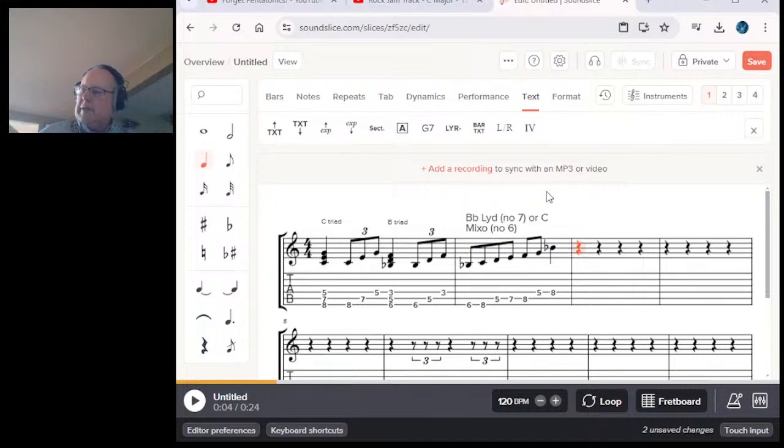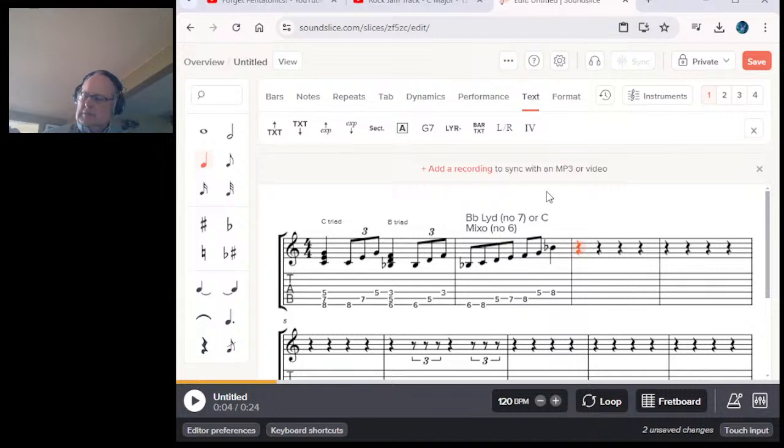Okay, so now we made that correction. We can think of that as a B major pentatonic with the sharp 4.